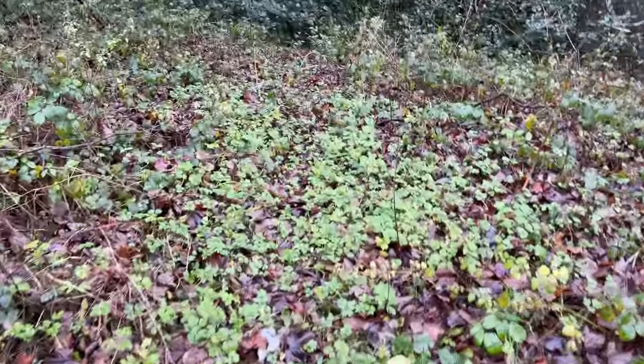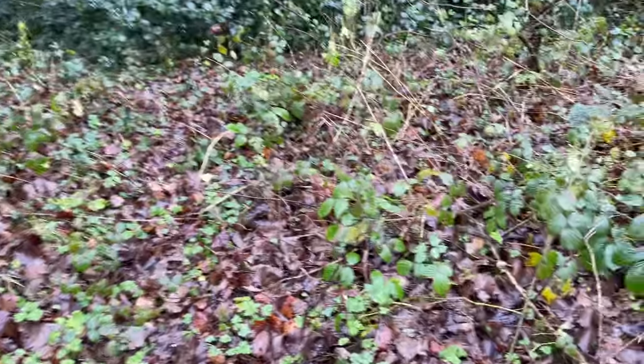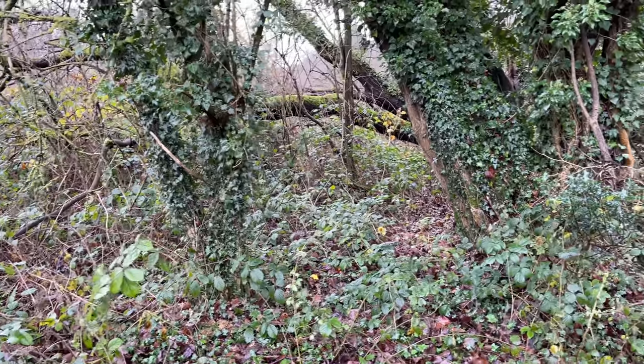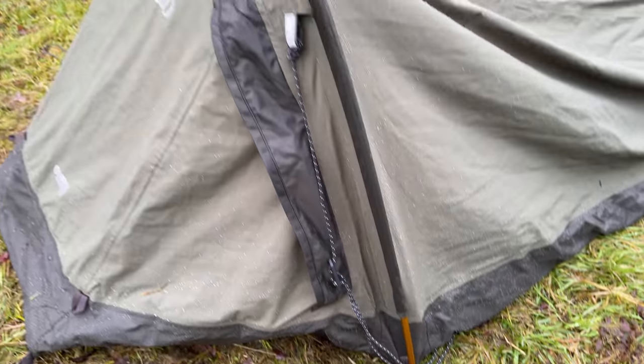However, if you wanted to get a little bit more stealthy, you wouldn't want to be pitching a tent in this stuff. Whereas you could quite easily nestle a bivy down in that little gully there. You could get it in between those trees, no problem at all. You can drop a bivy virtually anywhere. And it doesn't have to be a hoop bivy like this one. The military have been using bivy bags for decades now because they're stealthy, very easy to set up, and virtually nothing can go wrong with them.